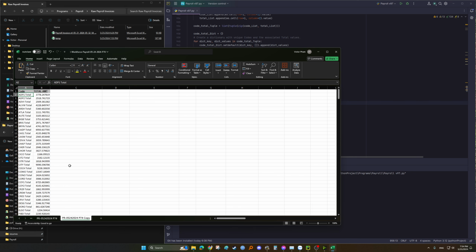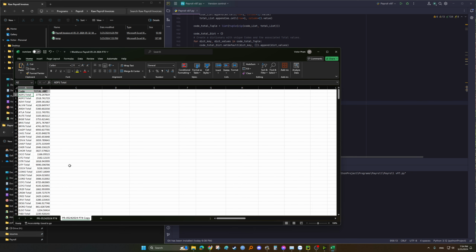I don't know why that's like that. Actually, let me check that value. There might be another value I'm missing, or I'm not writing the code correctly. But anyway, it should be summing these values that have the same property code, totaling it up and creating just one total. So that's why I was creating a dictionary with a dictionary key for each value. That's basically what I was doing here.